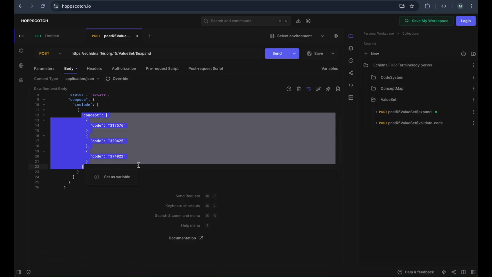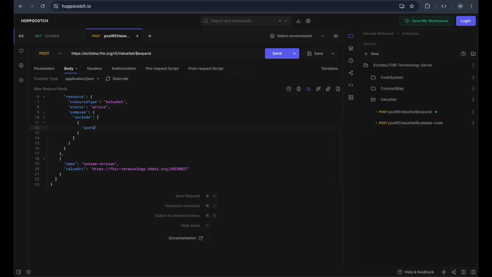So we'll just remove some of the default values, but we'll define that it is coming from the OMOP system, and that's the URI for the OMOP system. And the filters are the two operations. First, the display name is tinnitus.